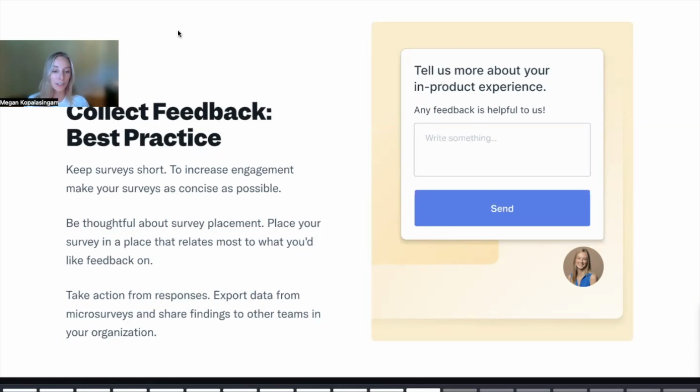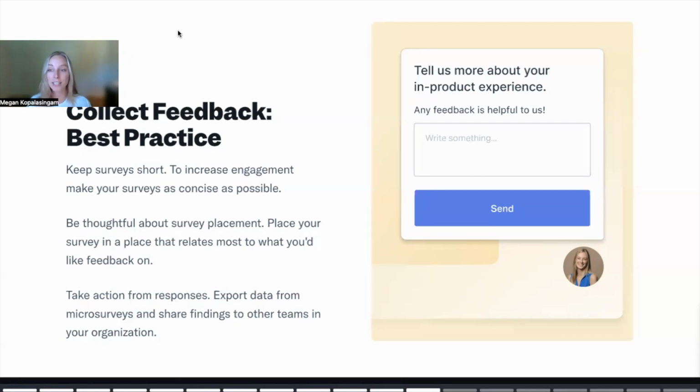So I just want to encourage you, launching a survey in-app may seem daunting, or like, what do I even ask? But even just getting started with simple product feedback, as customer success teams, you're the champion of the customer, you're the voice of the customer. So even really simple things like asking about their in-product experience is a great way to get started with micro surveys. I have three best practices outlined here, just from my experience and also learning from customers who do leverage micro surveys quite often in product.